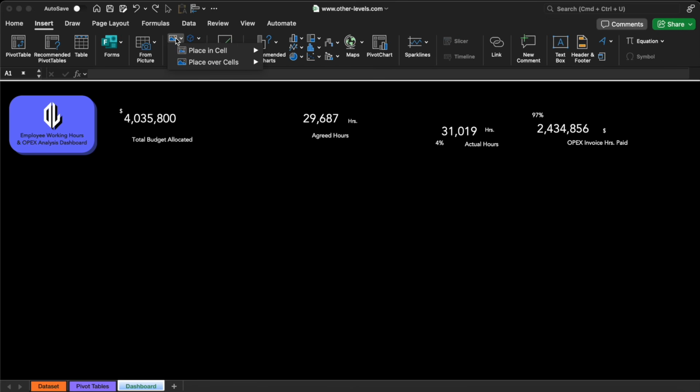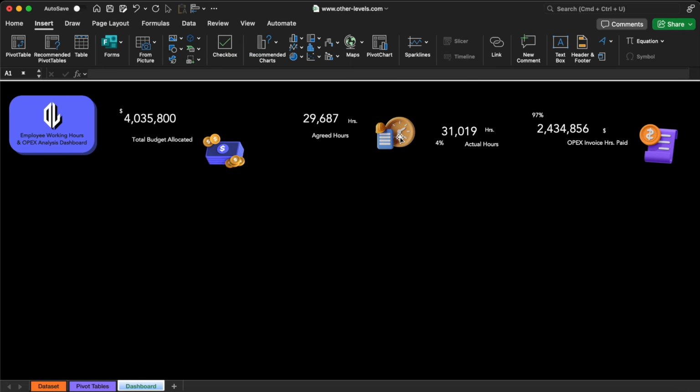Next, let's add some 3D icons to the dashboard. Icons are powerful, they grab attention and make the data more intuitive. Since we've already chosen a 3D design style for the dashboard, it's only natural to keep that consistency by using 3D style icons. You can find great 3D icons on many free and paid websites. Choose icons that match your company's color theme, and place them in the right sections across the dashboard to enhance visual clarity and user experience.